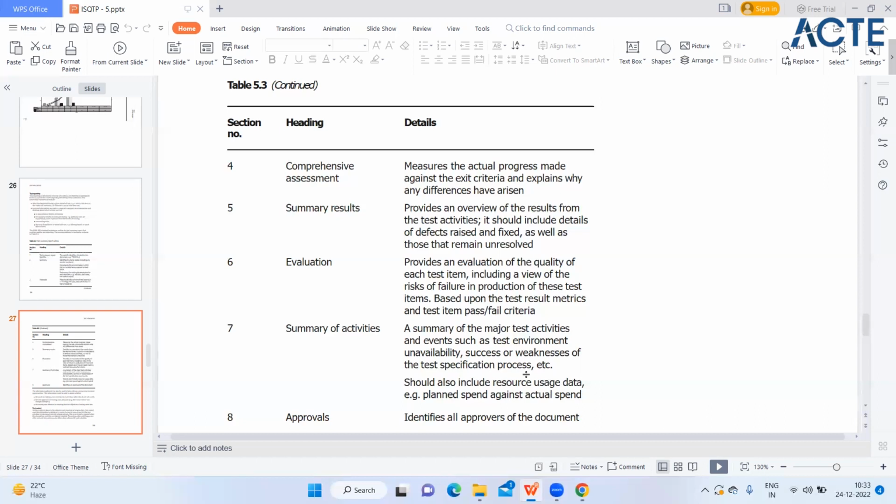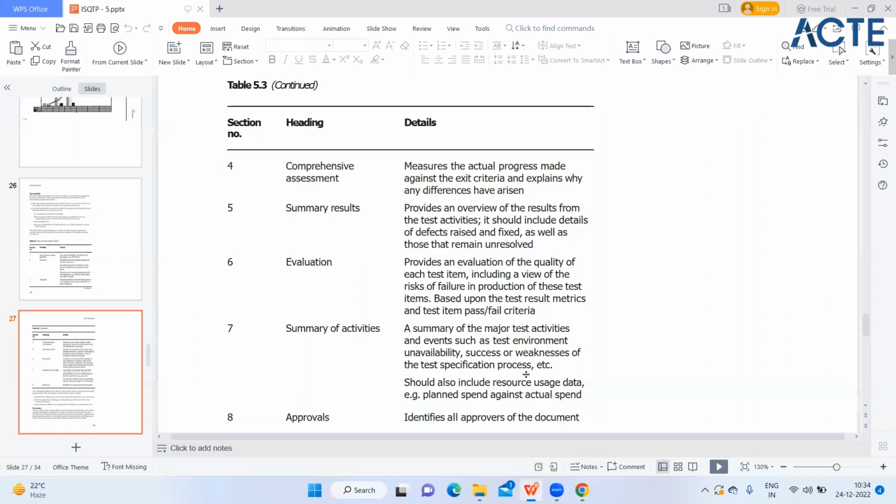So what can I say? You have done every test activity. Now you have to define the summary, in which you will mainly define not everything, but the major part. For example, you have defined any kind of test specification or the test cases process, and you have done it very well and have not found any kind of obstacles there, then you will define that under this summary of activities.